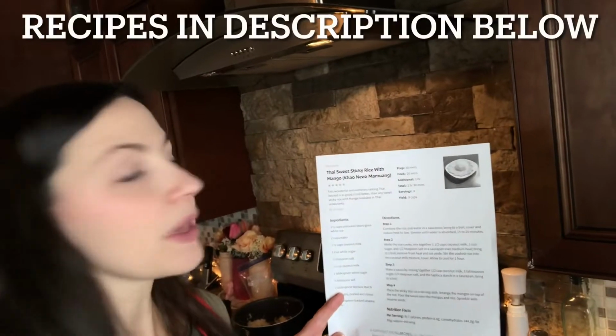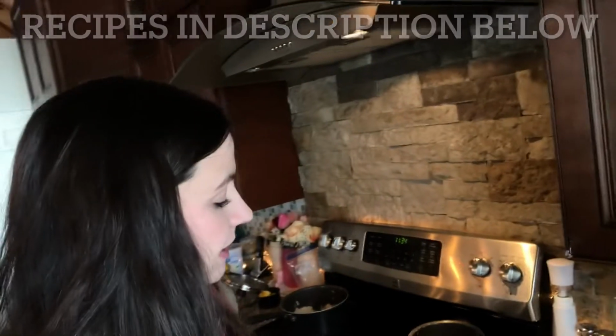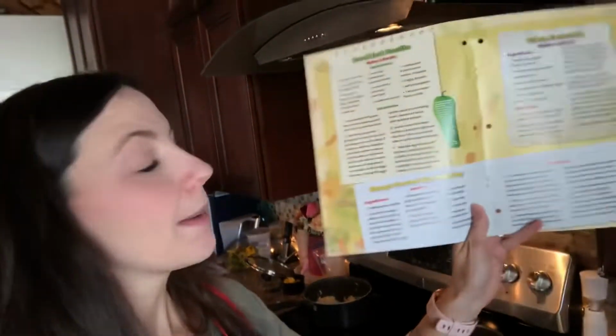Sweet sticky rice with mango. And we made mango coconut rice pudding. And they were both really good. The kids like them.